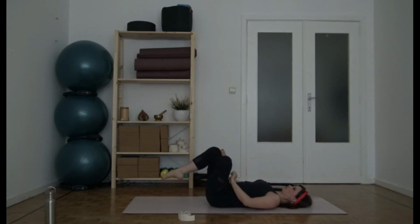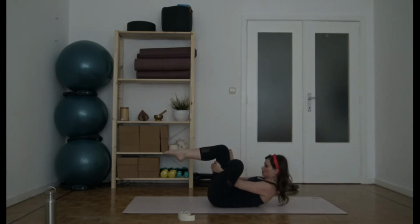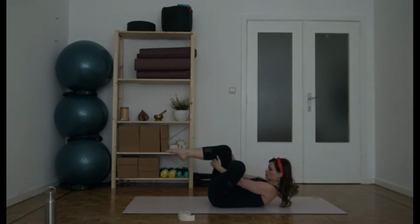You can lift up the bottom leg, the right, bend it, and try to find a bind behind. If you're having a bind but you feel that this knee is flying up, then you're probably not going to have a stretch. Then you try to align your ankle and the knee without forcing your knee joint.